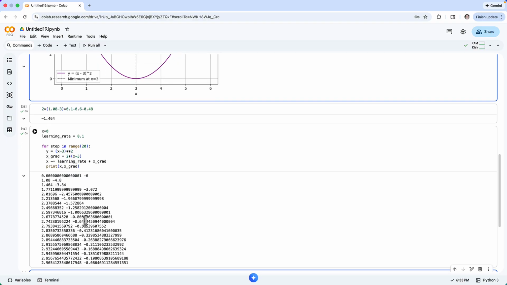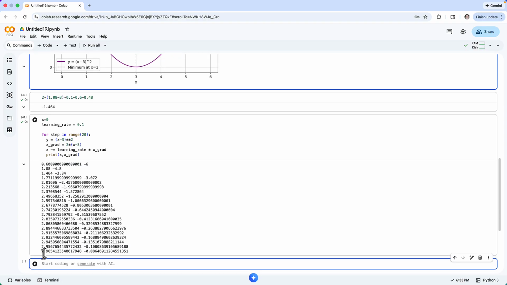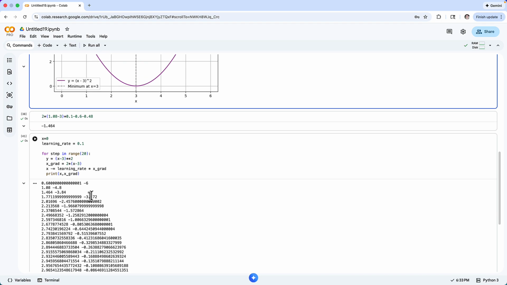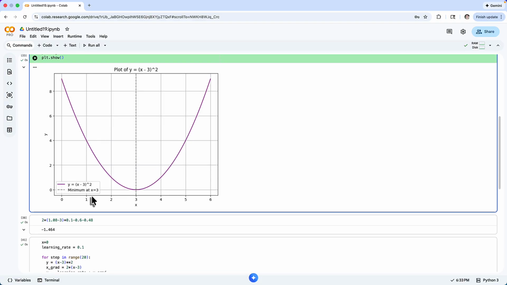And so you can see here our x is converging toward 3, which is the actual minimum, while this gradient is going down, down, down, down. And so, as we know, once the gradient is 0, we actually have reached the optimum. And by the way, of course, you all know I can just set the derivative of this to 0 if I had it. Now, I want to show you how torch can automatically compute the gradient.